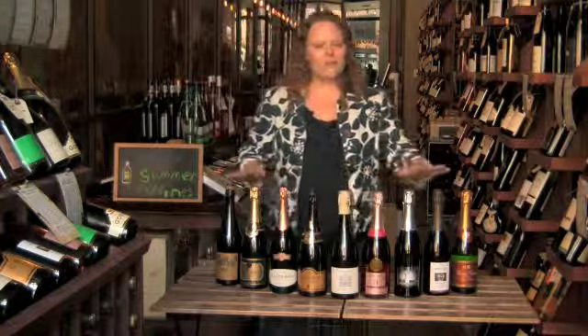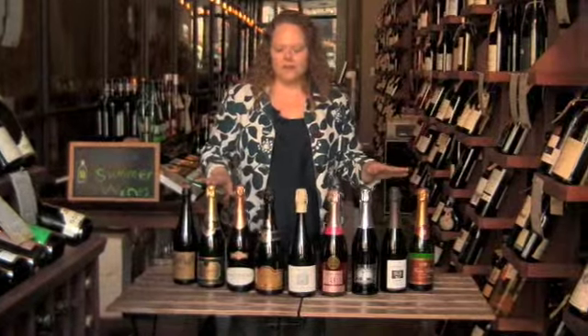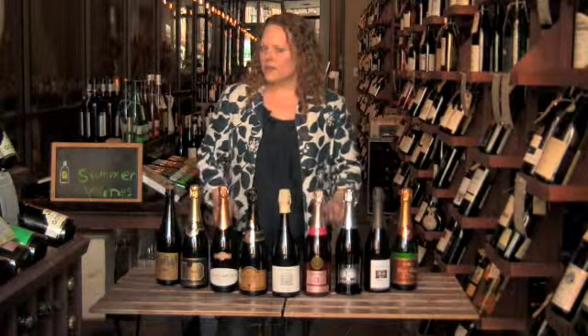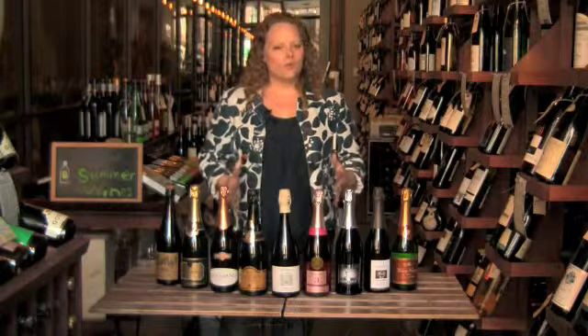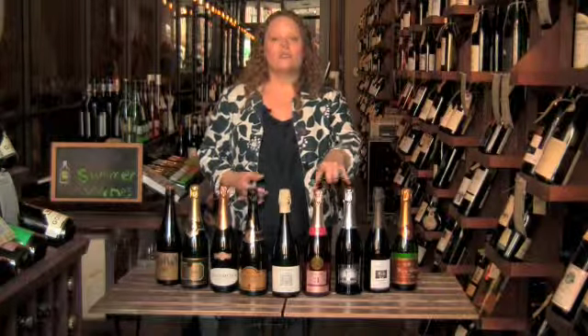So here we have a great range of bubbles. We haven't broken the bank, except for maybe our little guy from England, but he's delicious. These are some great alternatives to champagne — something you can have every day of the week and with all different kinds of foods. Check out our selections of sparkling at Maslow Six, and any large wine store is going to have a nice selection, especially when it comes to Prosecco and Cava. Join us again at Maslow Six Wine School and follow us on Twitter and Facebook for some more great wine tips. Thanks!